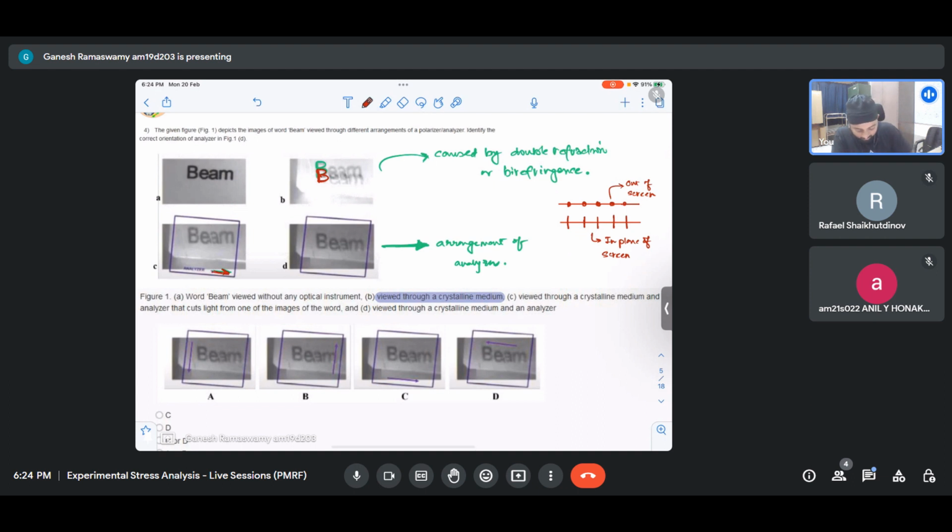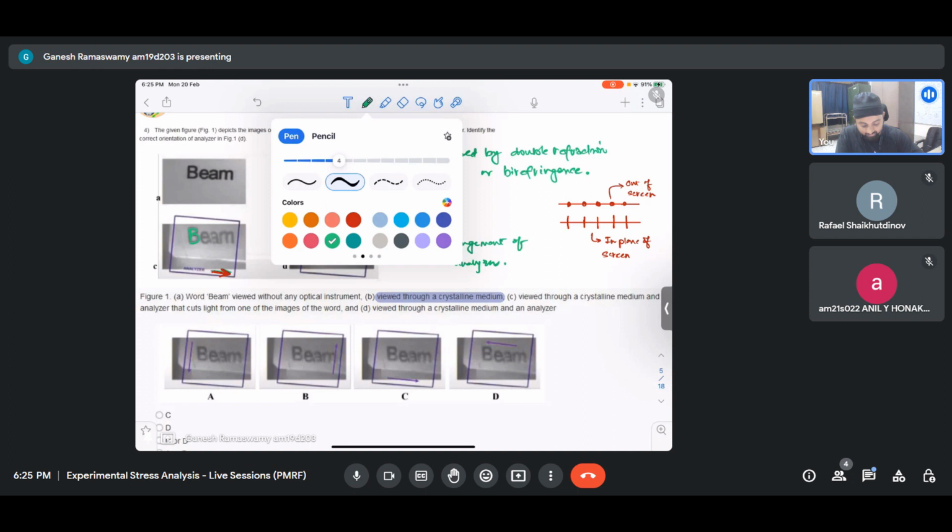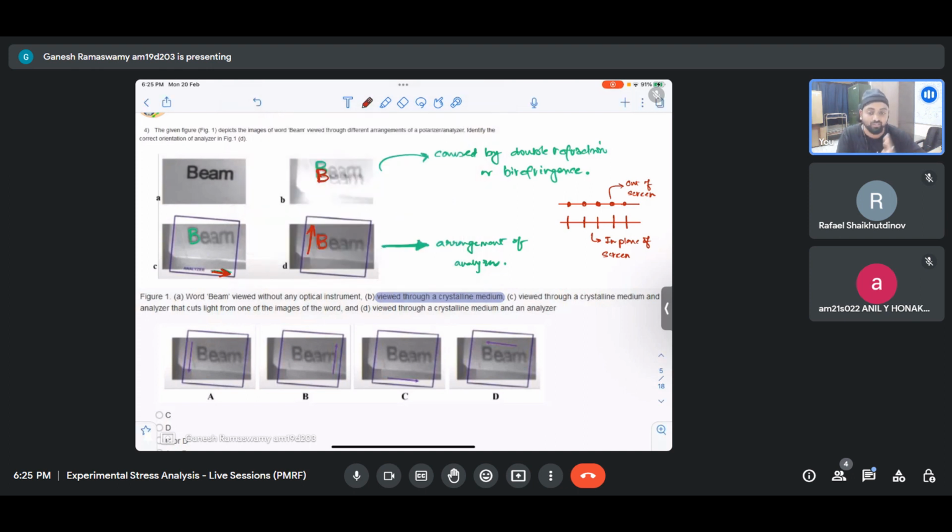Once we know that one of the analyzers was placed this way, it is clear to understand that the other one would have been placed that way, which is perpendicular to that direction, because we are able to see the shifted B here. So this is essentially this B, and you can correlate with the color in order to get a better understanding. Now this begs one more question, whether there is any preferred orientation of the analyzer that is to be kept. Essentially, it doesn't matter how you keep it, it is just a representation.